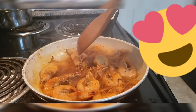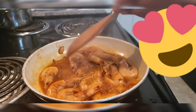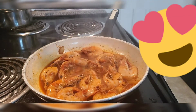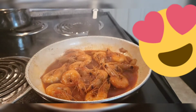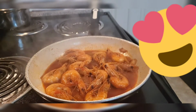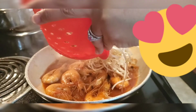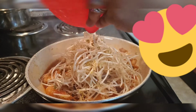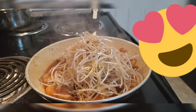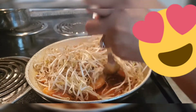So, palutuin ko muna siya, guys. I will leave it like 3 minutes before I'm gonna add the togue. So, let's go right back. Wow, tingnan niyo, guys. Sarap. So, it's time to put our togue now. This is my togue. Yeah, sarap. Yeah, luto na yung shrimp, so it's time to put the togue. Let's just mix it.